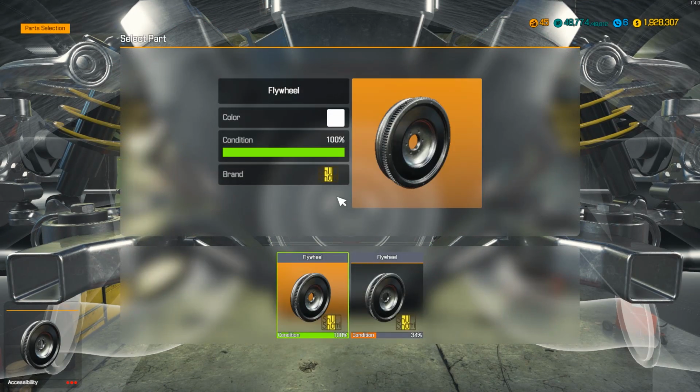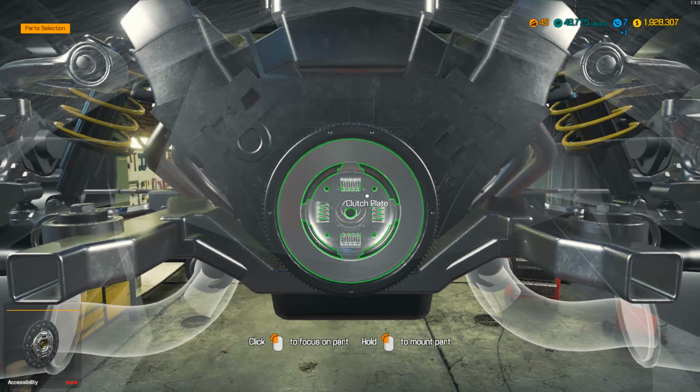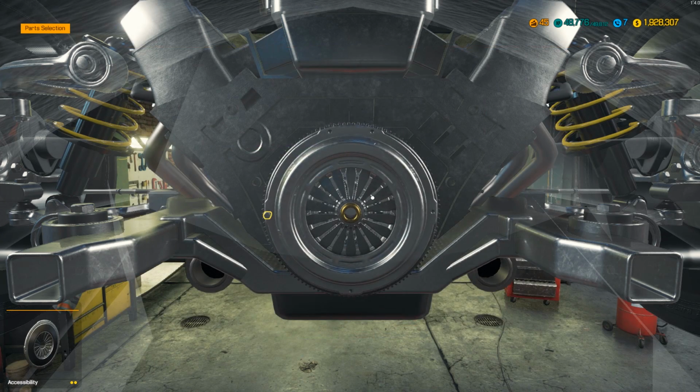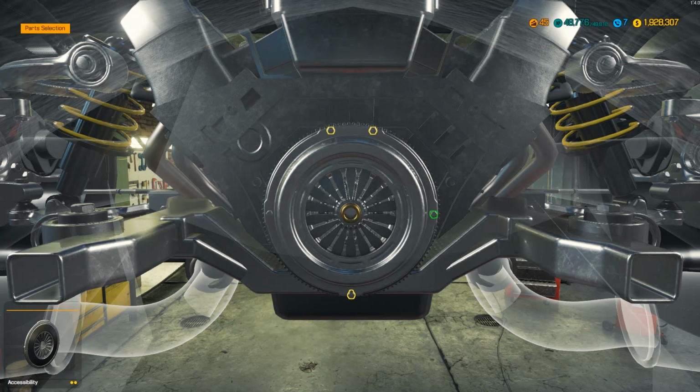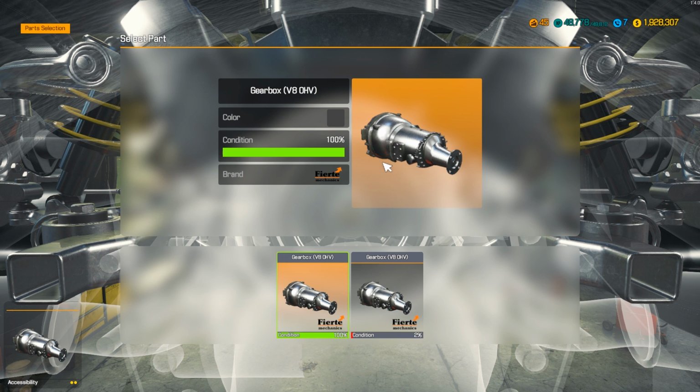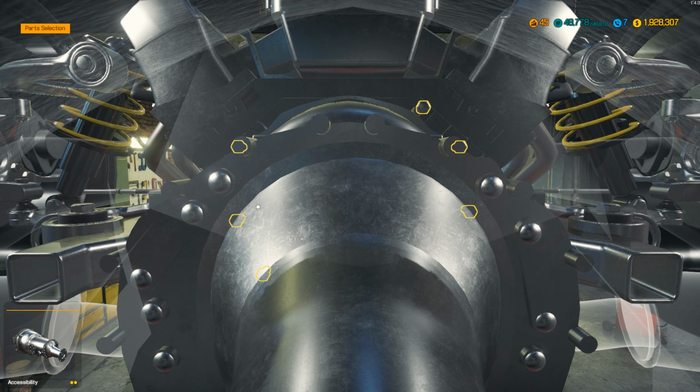Let's go ahead and put the flywheel on. Thank you very much. Clutch plate. Pressure plate. A little screw there, a little screw there. One there, there, and there. Release bearing. Gearbox goes on. And we'll go ahead and tighten up the bolts for that.